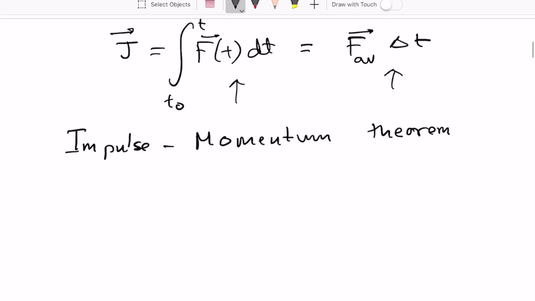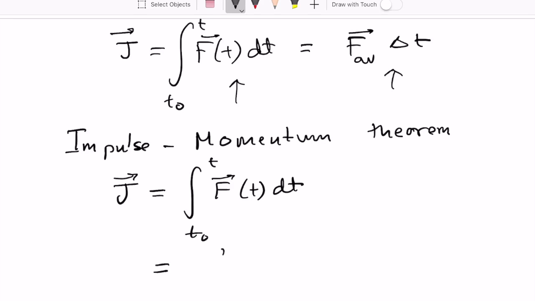So let's write down the formula for the impulse, J, and let's just write down the rigorous formula: the integral of F(t) dt from t initial to t final, right? Now let's put in Newton's second law. Newton's second law, as you know, is F net equals dp/dt. If the only force acting on a particle is just F, then F net and F are the same thing. So I can just write this as the integral from t0 to t of dp/dt dt. That is J.